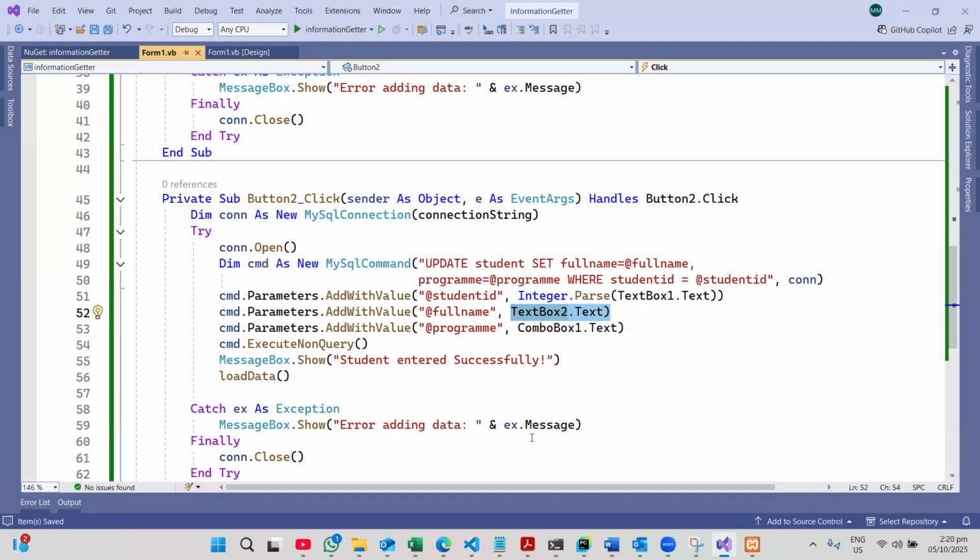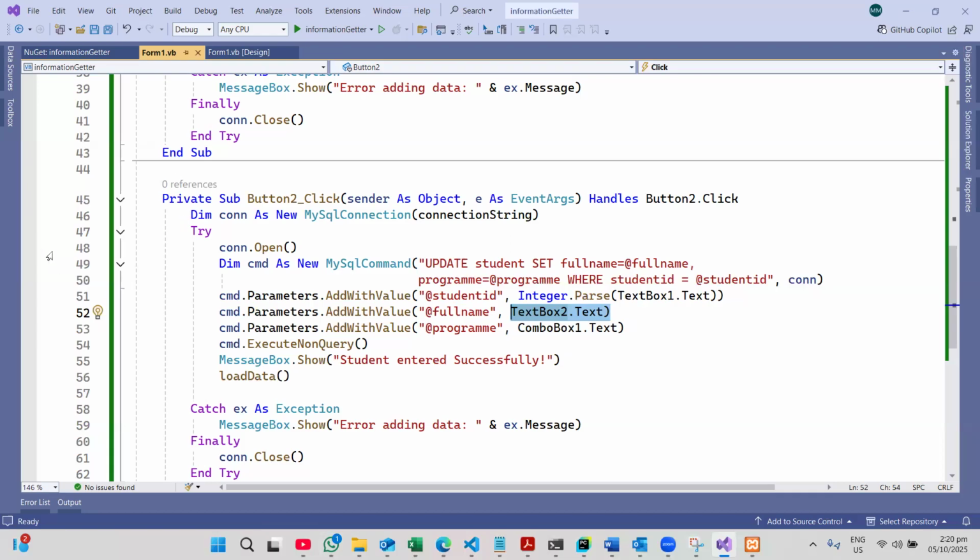So for instance, we already used the dim command to insert into the table, and we inserted it in a particular order. So do we really need that name like text box 2? Do we really need it?